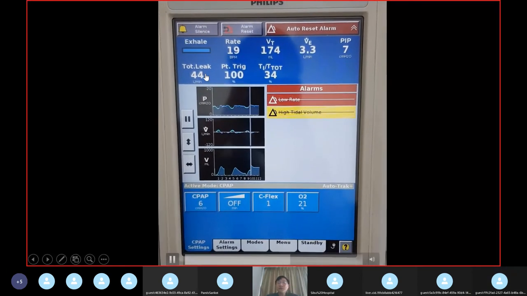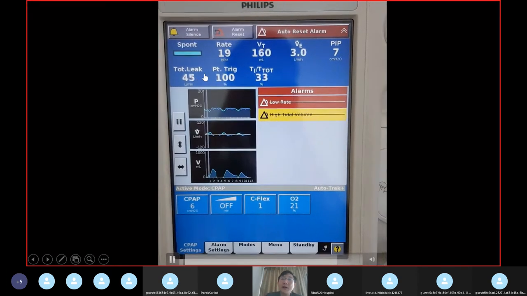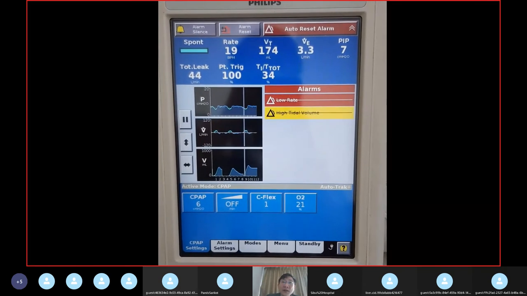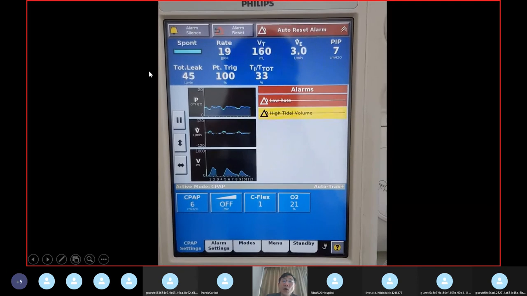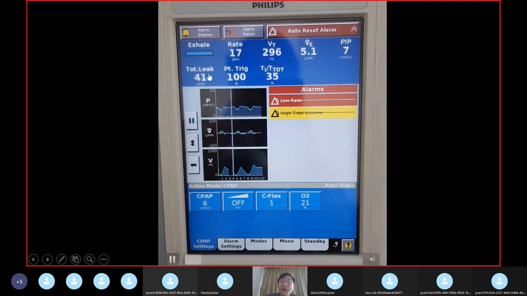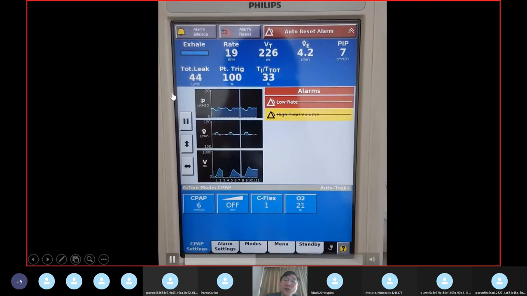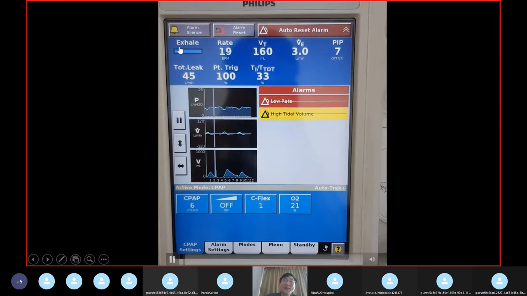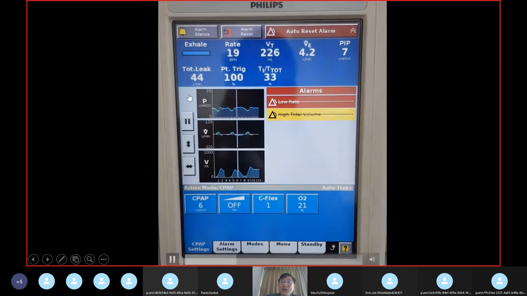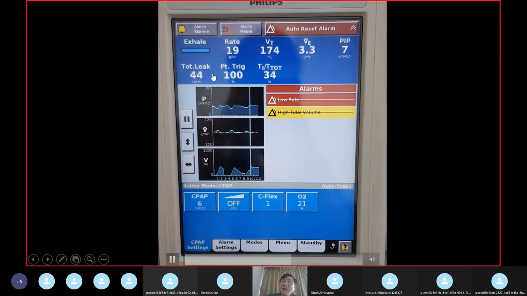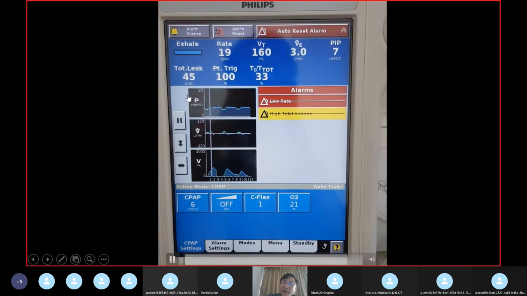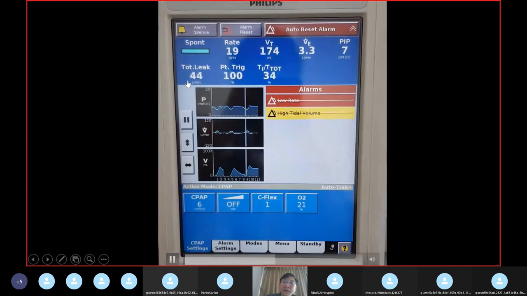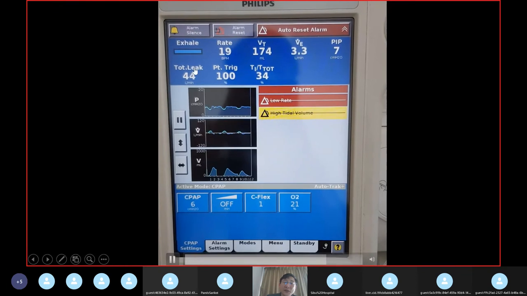The leak is important. Why is the leak important? It shows that there's a significant leak. So when there's a leak, the machine will try to compensate as much as possible to overcome the leak in order to achieve your pressure. But you don't want your machine to work too hard as well, right? If your machine is working too hard, trying to blow whatever gas into the system, then the lifespan of the machine will be lower. So try as much as possible to reduce the leak. How much of a leak is acceptable? Usually we're talking about anything less than 50, I'm still happy. But if you could get anything less than 30, that would be fantastic. But sometimes it's quite difficult, especially in terms of the total leak itself.